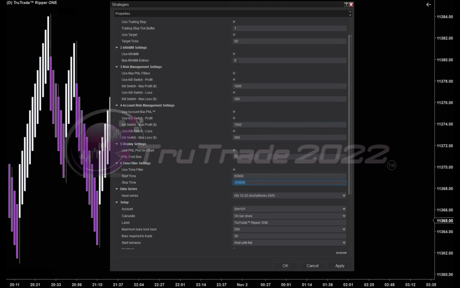But if it hits the P&L targets before the timer runs out, it will stop at your P&L targets for the day. So typically you want to run these bots with a realistic profit target based on your account size. If you have, let's say, a $10,000 account, aiming to make $500 a day, something reasonable like that, would be a good place to start. Although if you want to get more aggressive or more conservative, that's up to you. Again, there will be guidance in the training videos and the PDF that come with the bot in terms of recommended position sizes based on the account size and number of instruments being traded.